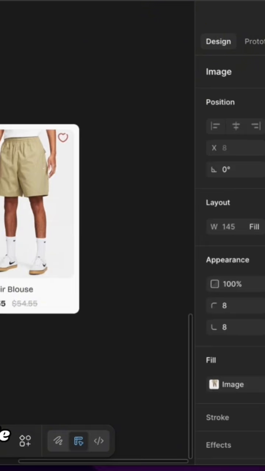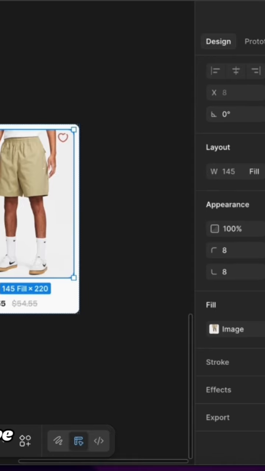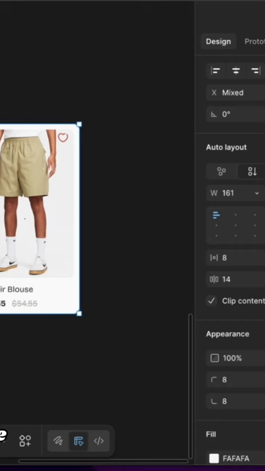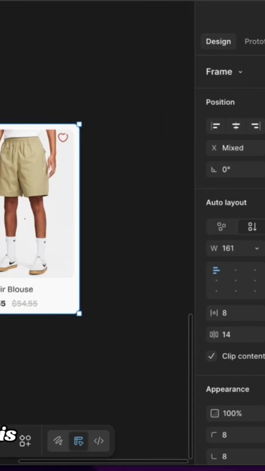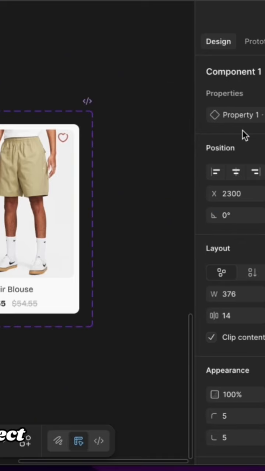About the product card I made into a component set earlier, let me show you how I did that. To make a component set, you need to have more than one frame, and each frame needs to be filled with all the content you need. To make this into a component set, select all your frames and navigate to the top right corner of your screen. Click the components icon and select the component set option. This will turn your frames into multiple variants, in this case 2. Give your component a name and you're good to go.